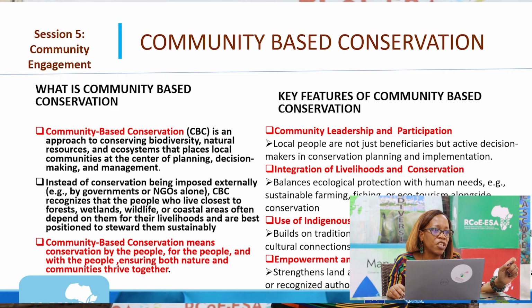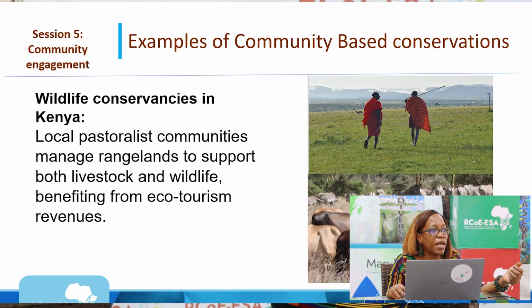So what are the key features of community-based conservation? There is community-led leadership, community leadership and participation, integration of livelihoods and conservation, use of indigenous and local knowledge, and empowerment and rights. I have shared a reading material which, when you read, you'll get a deeper knowledge of all these issues. So there are examples of community-based conservation.